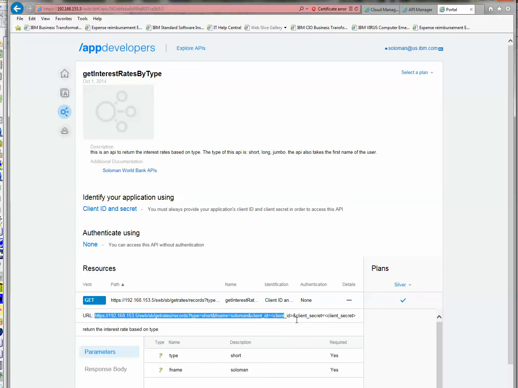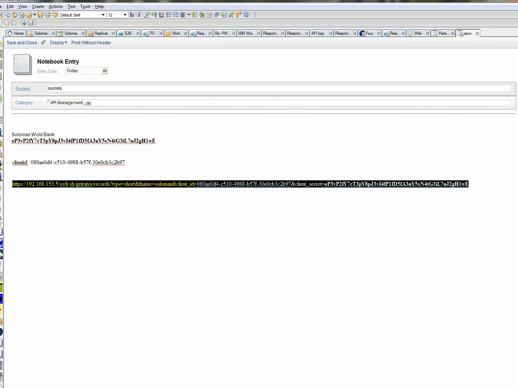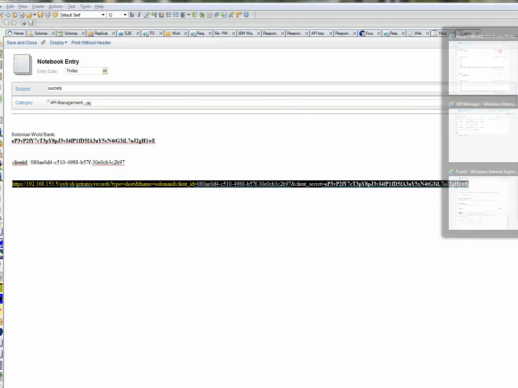Remember, I wanted you to save it to the clipboard. Of course I did, but I reused the clipboard here. So let's go ahead and paste it here. And instead of client ID, I'm just going to put the client ID, which is this number right here. Okay, and that's what I'm going to replace this one with. And of course we have the client secret equals, and that's the one that I'm going to replace with the client secret that I have in here. And that should be all that I need to actually get this working.